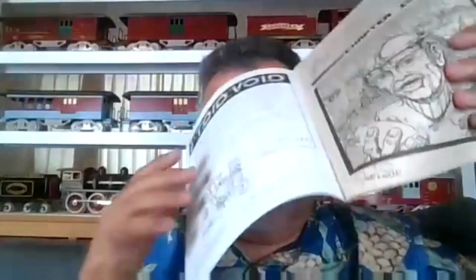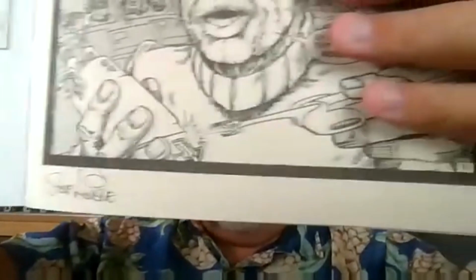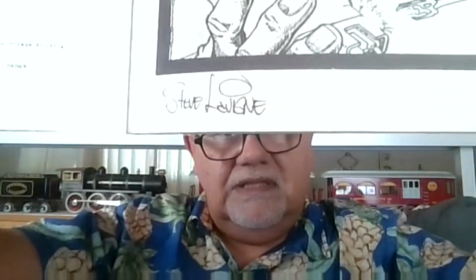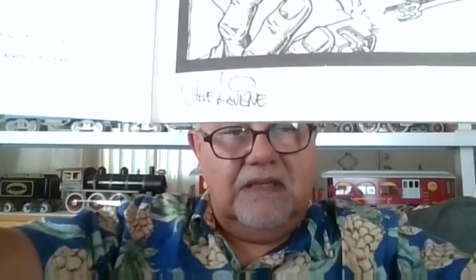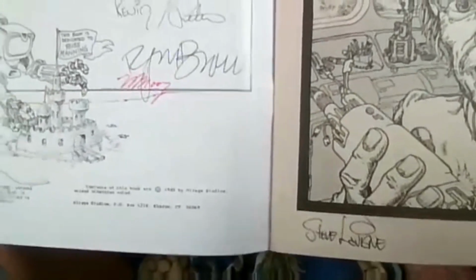Then when I came home and I was reading it, I found out that right here on the first page, it's signed by Kevin Eastman. I thought that was pretty cool. But not only is it signed by Kevin Eastman, the creator, over on this page, it's signed by Steve Levine, who did the lettering and the coloring on most of the Teenage Mutant Ninja Turtles. I guess he did the lettering in here, although he's not credited. And then there's a couple more signatures there, which I cannot figure out who those 2 signatures are, the red one and the one right above it. But what a great deal that was for $5. And I enjoyed the story.